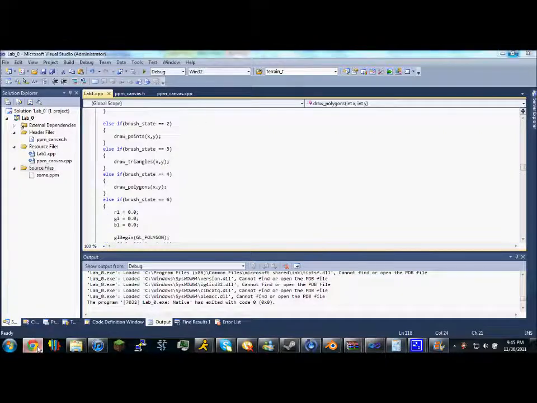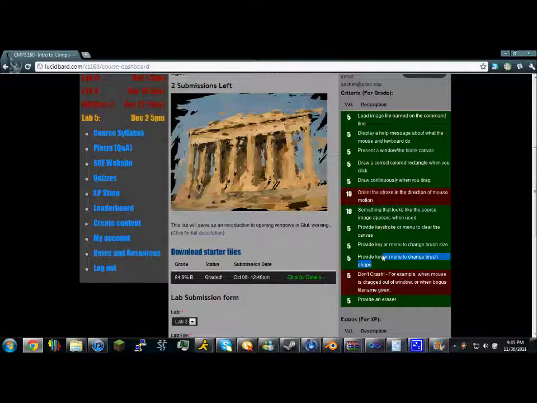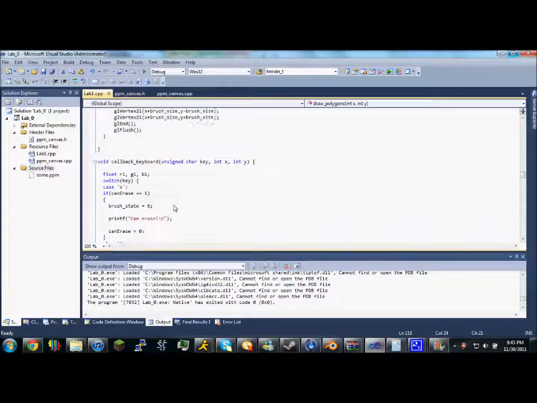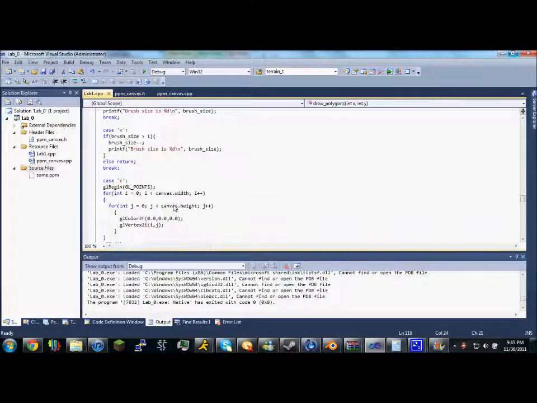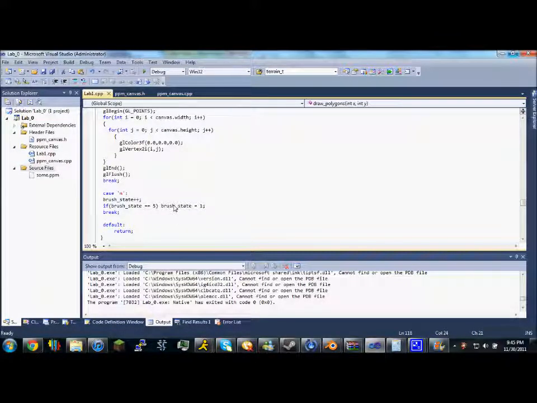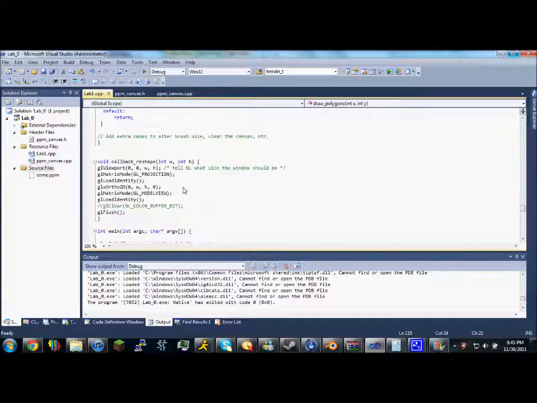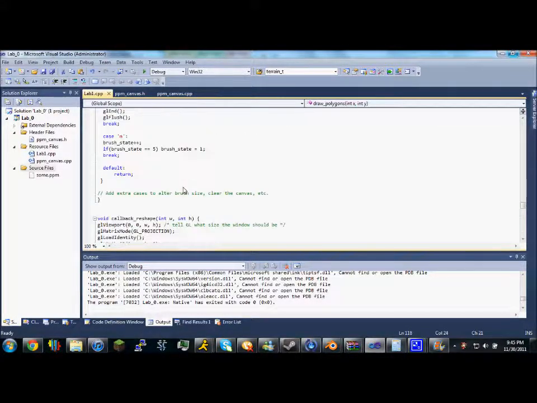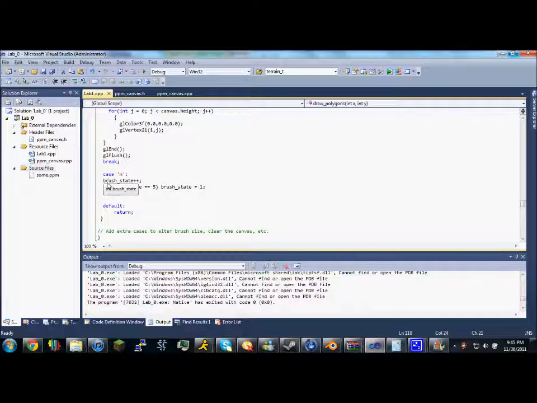So Z and X to change your brush size, and the key to change brush shape, that is case M, in which you press M to cycle through the available brushes. And actually I overshot it. Here we go. We have another global variable called brush state, which controls which state the brushes are in.